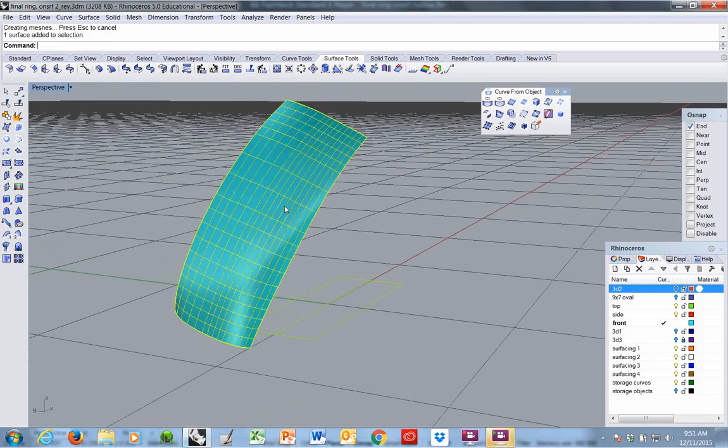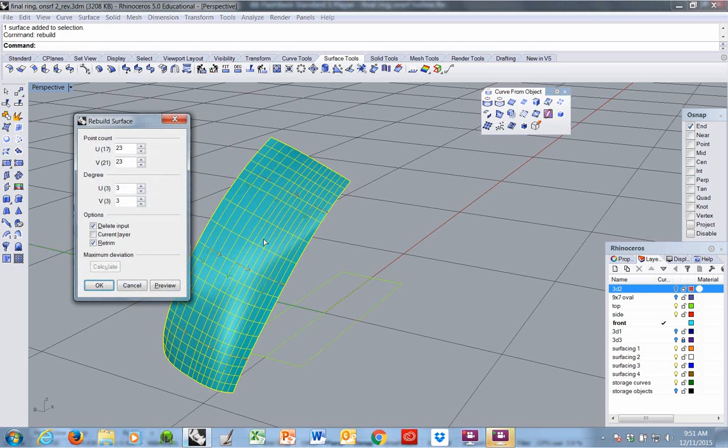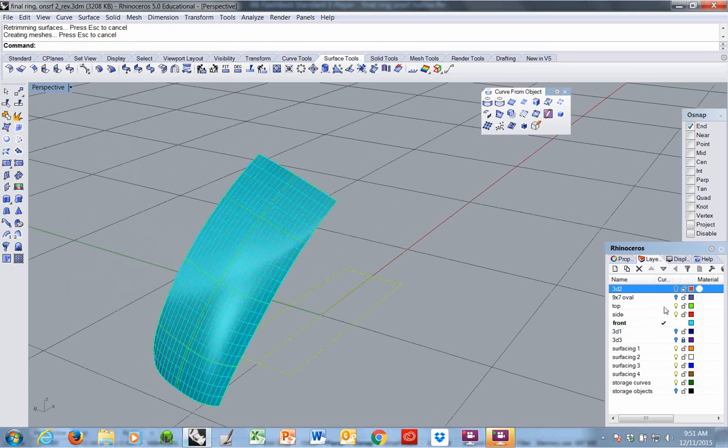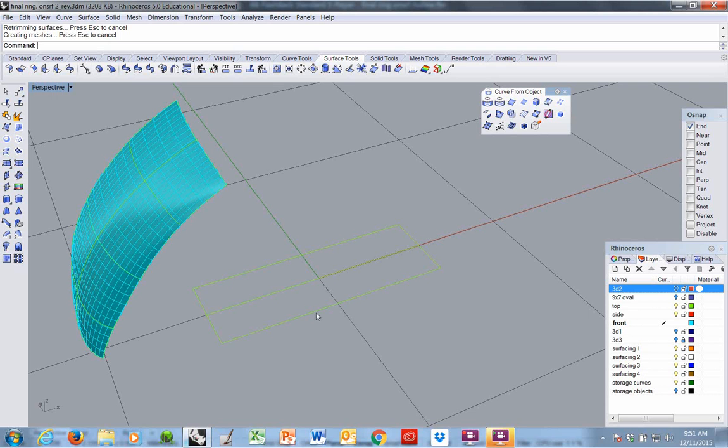Surface looks like it's pretty evenly distributed. I am going to rebuild it to get a nice even distribution. See what it's set at now, 17, 21, 33. I'll take the larger, actually I'll just use this, 23, 23. Should give me what I want. That should still have a nice cohesion to that surface, yeah. Or adhesion, I should say.